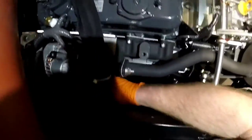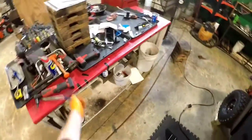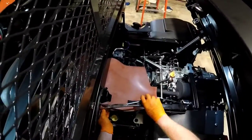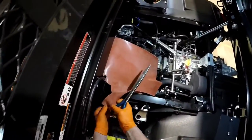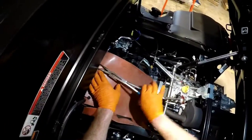Right up with those wires. All right. And this is something I normally do too when I build the PTOs. Get this cover right out of your way. 3 pine tree nuts. Piece of cake.